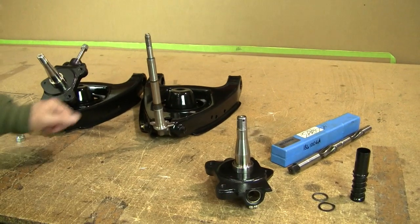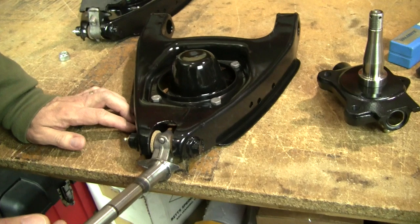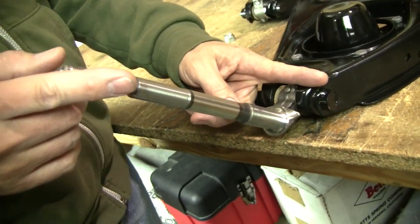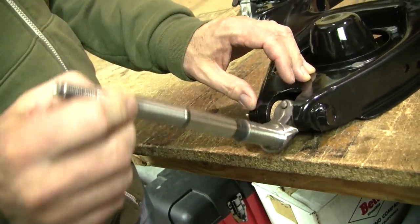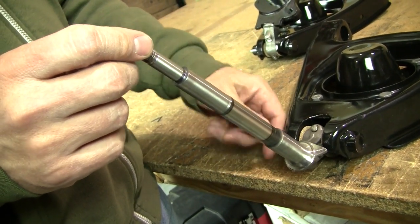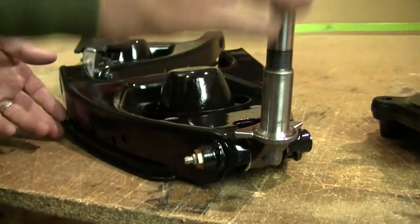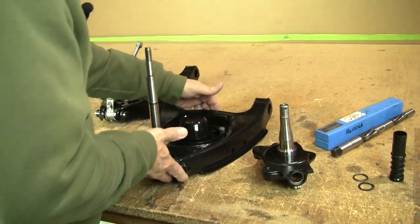As you can see, we've got our wishbones and lower pans redone, and our kingpins have been installed. A couple things to remember: try to get the fulcrum pin as centered as possible. If you go all the way to one side, you'll leave the threads on the other side exposed. Get it centered so the pin goes through to lock on the flat part of the fulcrum pin. Don't forget to put your cork washers on either side, then cap it off with the cap that has your zerk fitting.